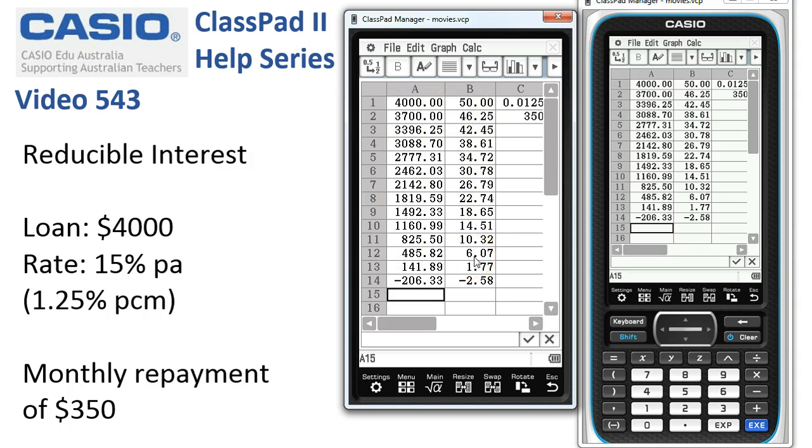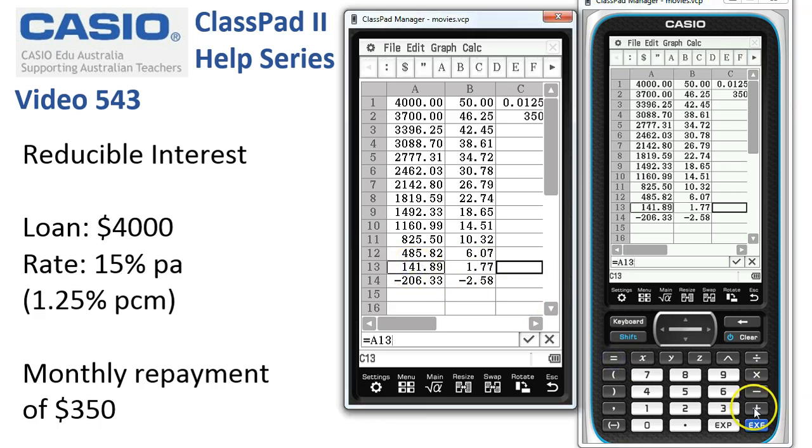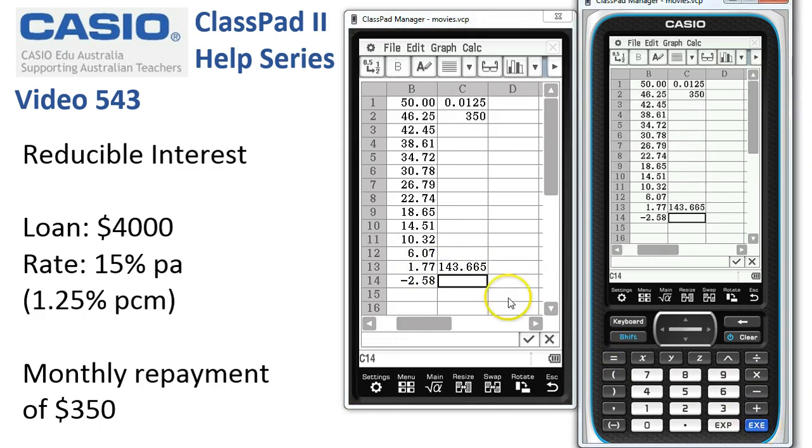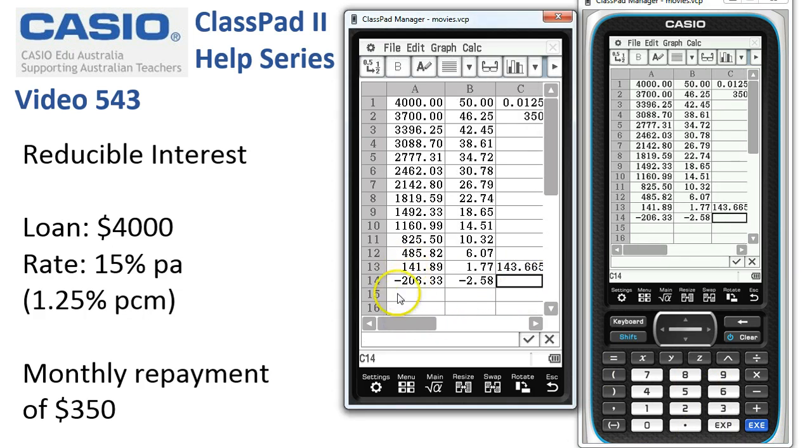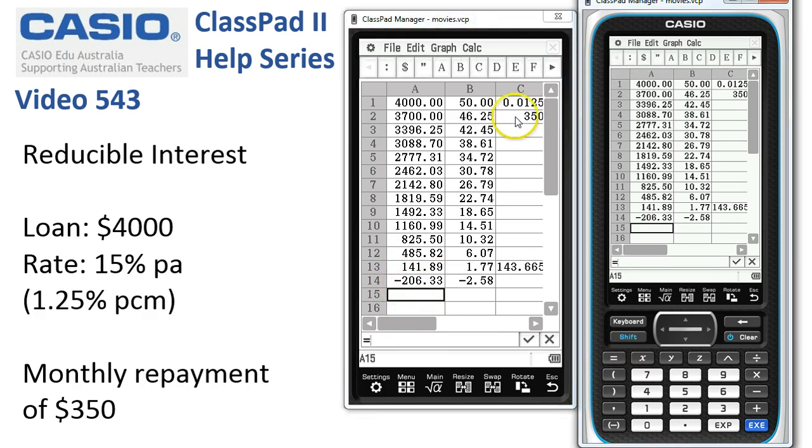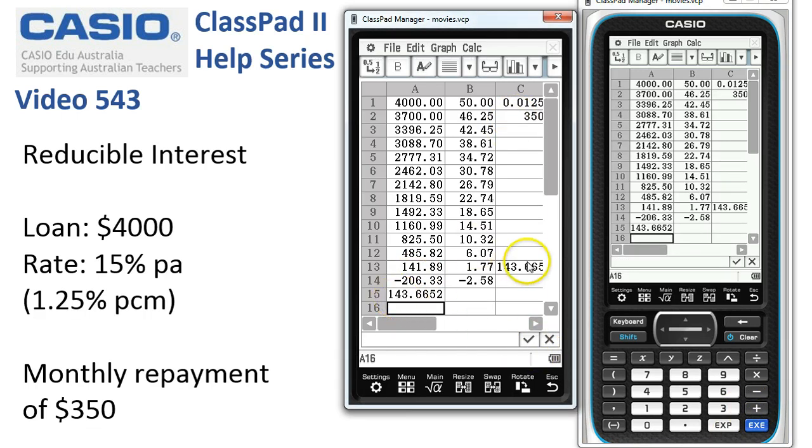Now, final payment. We paid back too much, so a quick way to recalculate what the final payment should have been is simply to add together the 2 numbers in A13 and A14 here. So maybe we could tap over to here and put equals this number plus this number and tap execute. Or an alternative method is to tap into this cell and say, well, we've paid $206.33 too much, so we can say it's equal to the $350 plus the amount in this cell. And either way, you can see we get identical final repayment amounts there.